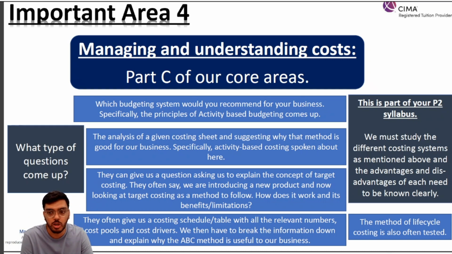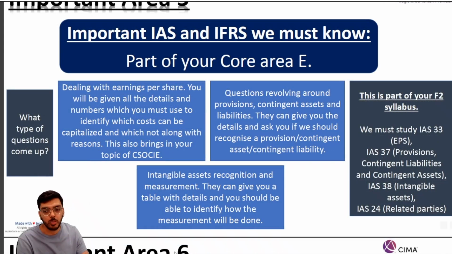We must study the different costing systems as mentioned above, and the advantages and disadvantages of each need to be clearly known in your own words. I've never asked any student to mug up anything, learn anything from exactly the textbook. Our notes also make it easier for students to remember important core areas. That is why we say whenever you do anything, do it in your own words so you can recall it when the time comes. Another important topic we highlighted was the IAS and the IFRSs that we must know.